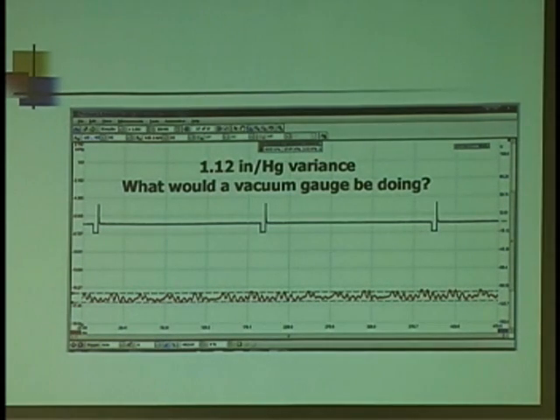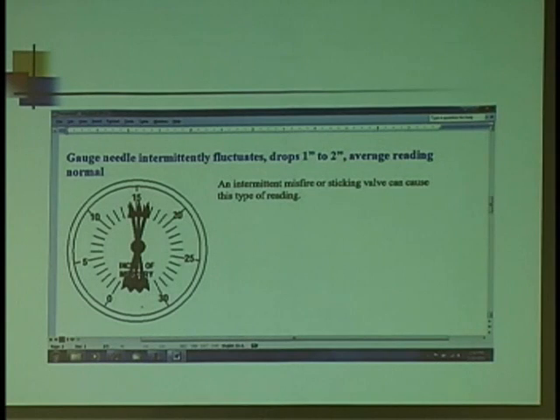variance. Okay, so help me out here, you older guys, if you saw your manifold vacuum gauge bouncing with just about an inch of movement, what would you be suspecting? Intermittent miss or sticking valve. So what I'm saying is you can use this tool, but you're still a thinking man. And I included in the handout a little chart of standard manifold vacuum gauge readings that you can use as a reference in your toolbox when you're looking at your intake manifold pattern.